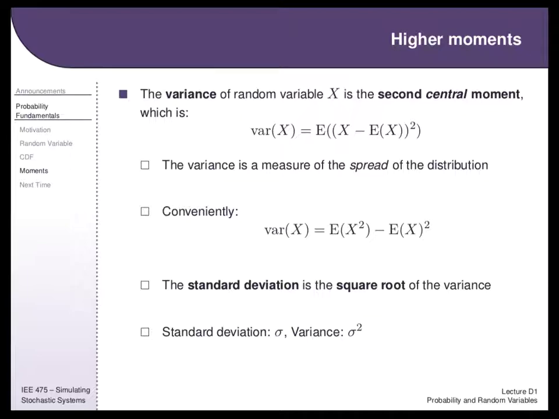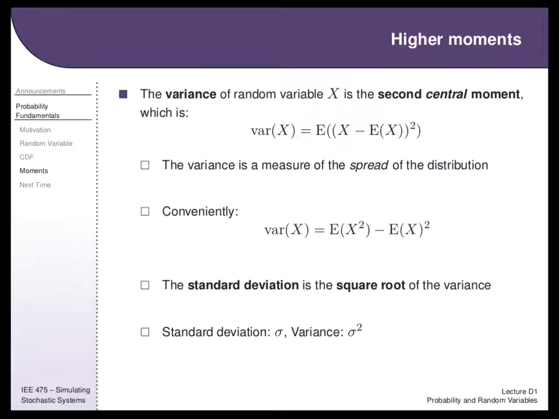And there's this convenient thing that if I give you the second moment and I give you the mean, I can then calculate the variance. And so I don't actually need to go through this math, because if I just do the second moment, I can then calculate that. So if you look for any distribution, they often give you a table of moments. They mainly don't give you central moments. And that's because it's easy to calculate central moments with formulas like this. You don't have to actually go through this math.